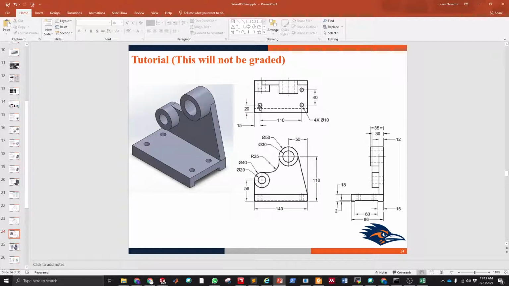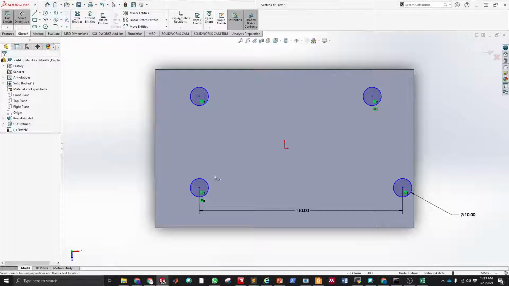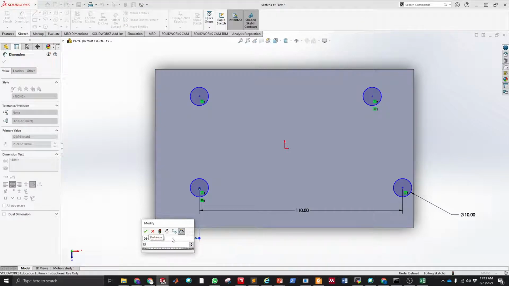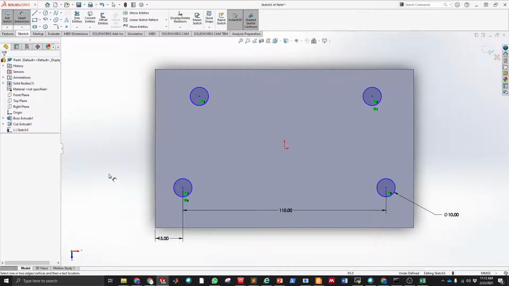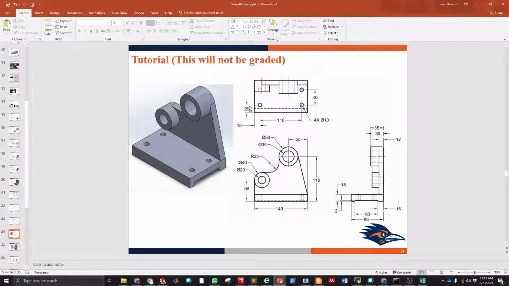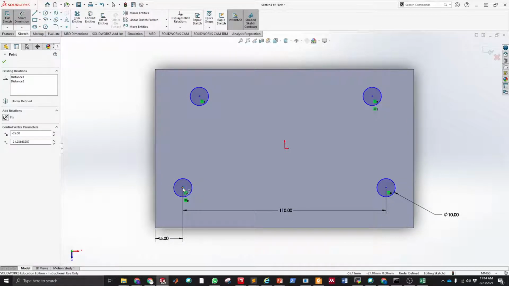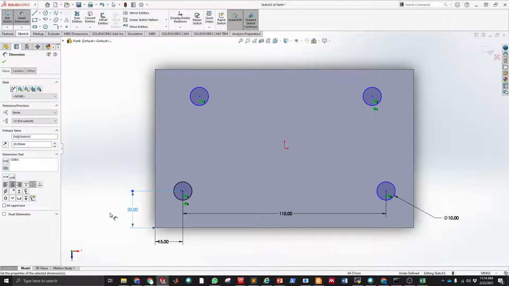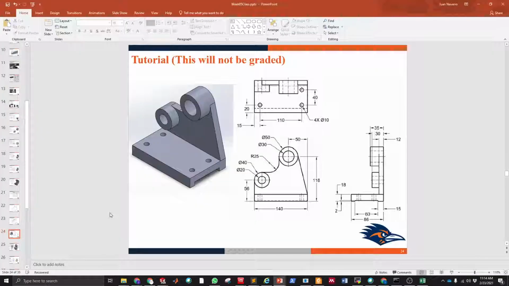And then they are at 15 millimeters from this edge on the left, like this, 15. And then we have that they are at 20 from the front. Like that. And then 40 between them, 40 millimeters.